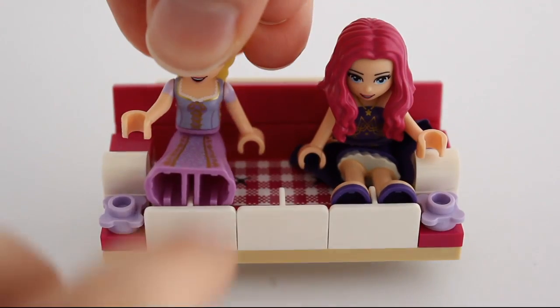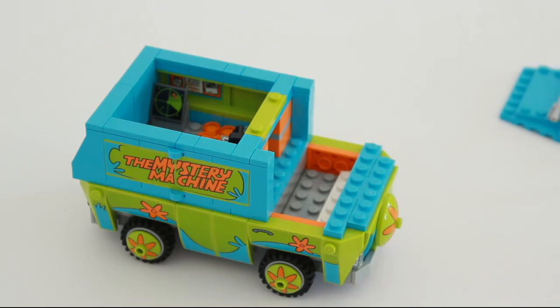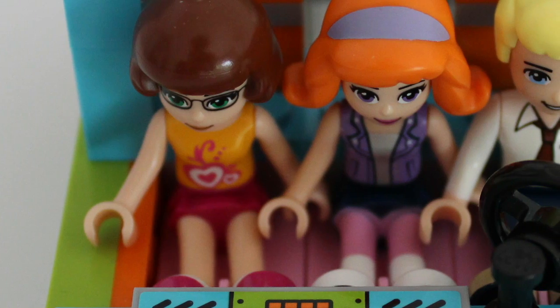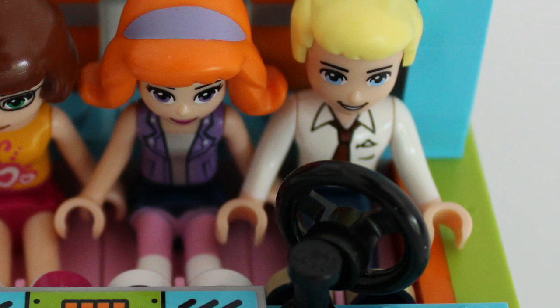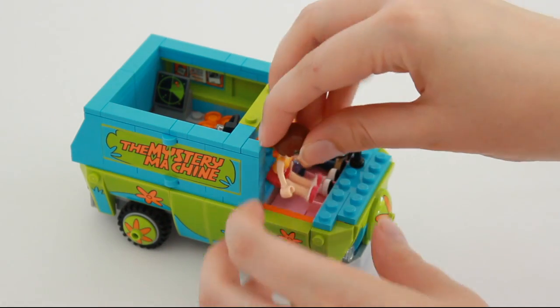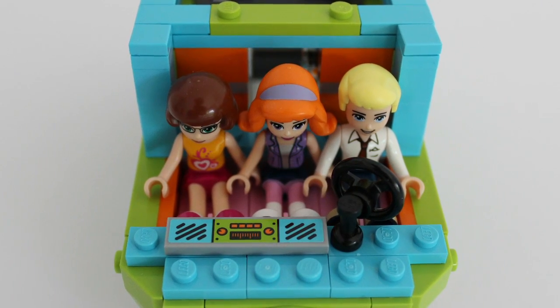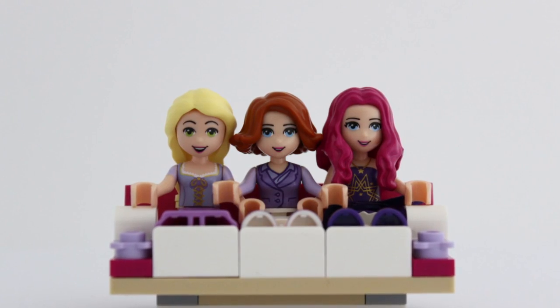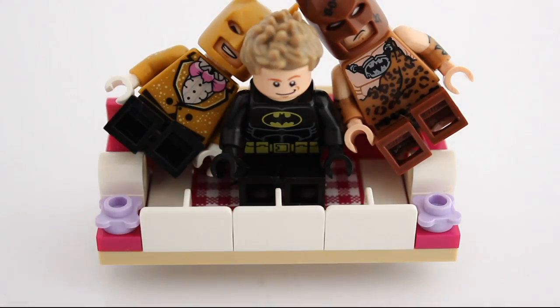The most obvious place where you could use the square closest packed seating information is in vehicles. Just don't forget to factor in the vehicle's walls and the arms of the minis sitting at both ends. With all that in mind, we can look at an example. 3 minidolls can squeeze next to each other in an 8-stud wide van or bench. The same bench or van will fit only 2 minifigs.